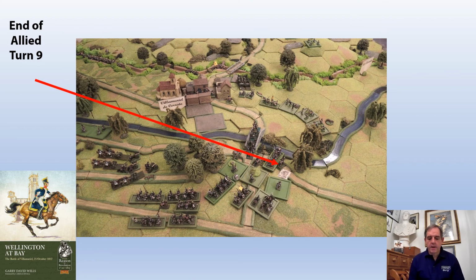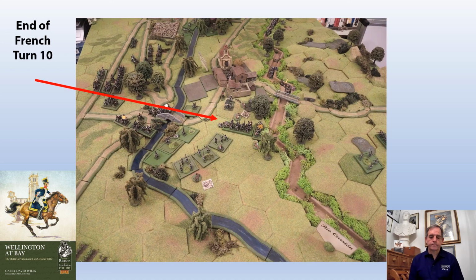At the bridge, the skirmishers of Barnes's brigade, also on Allied Turn 9, managed to disorder the 4th Battalion 66th, making it more difficult for them to move forward next move. Moving forward to French Turn 10, significant turn.